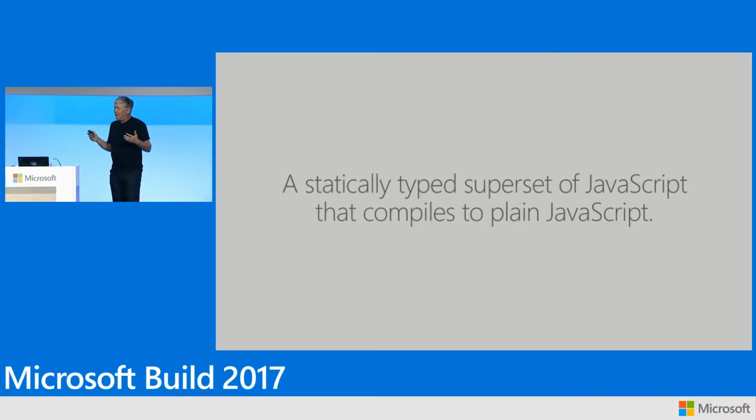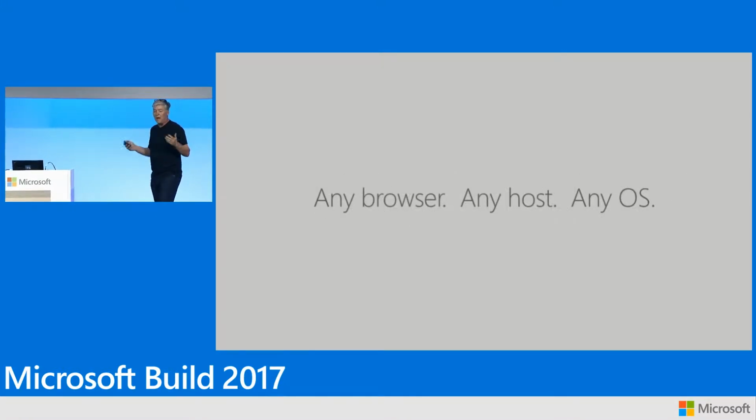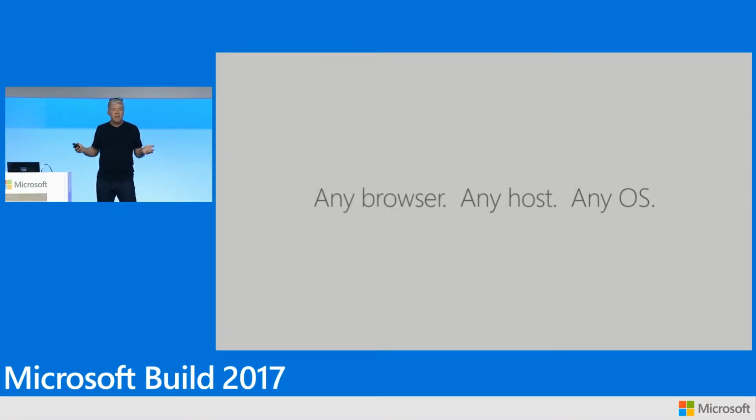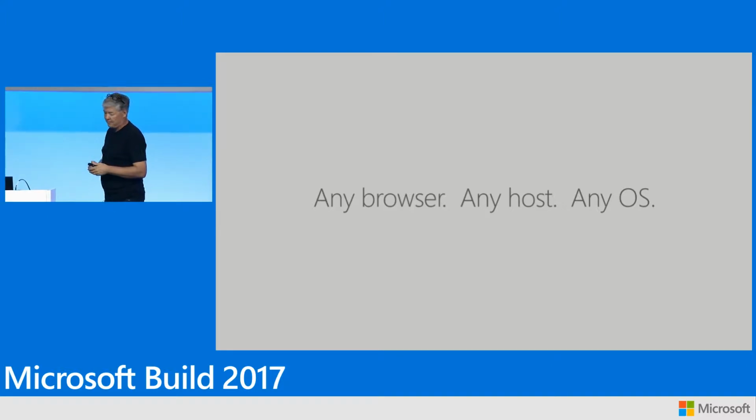Now, I said being for the JavaScript community, but we also knew that it was very important to be of the JavaScript community, and we decided to write TypeScript in itself. And that means that it is effectively written in JavaScript. And that means that our tool set runs anywhere, in any browser, on any host, and on any operating system.